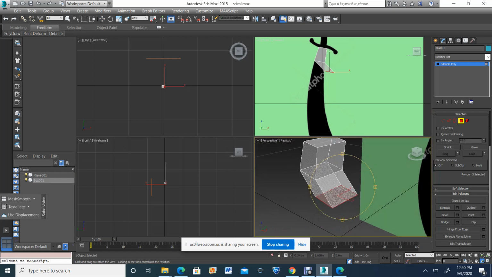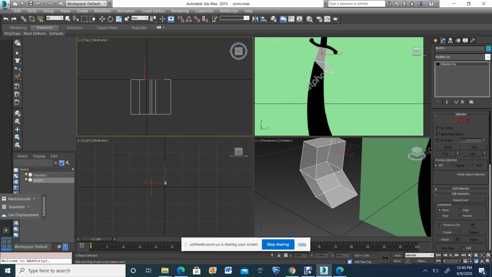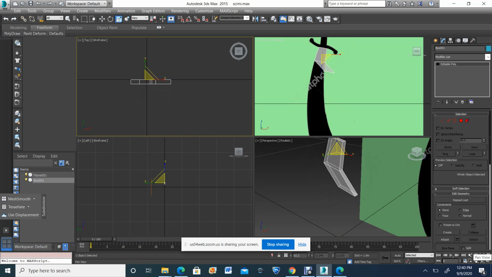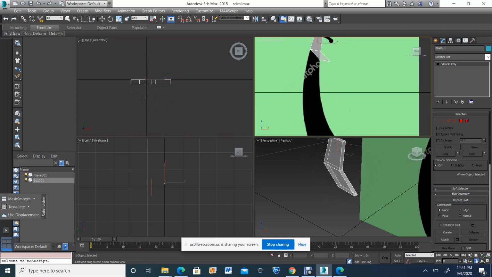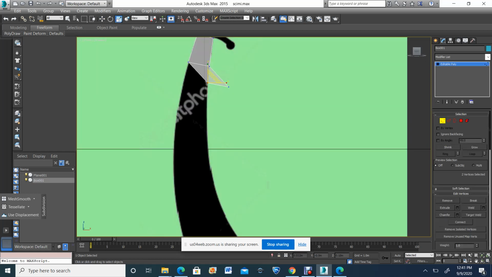Nope, haven't done that. So what I'm going to do is go into the top view, scale, and on the y-axis I'm going to scale this to have a more sword-like proportion. A bit thinner. Okay, cool. And I should probably know these shortcuts, but some of them I don't. So I go to pan view, expand my window, I go to 1 again so I can select these and move them right there and right there, the whole time going along with the mesh.